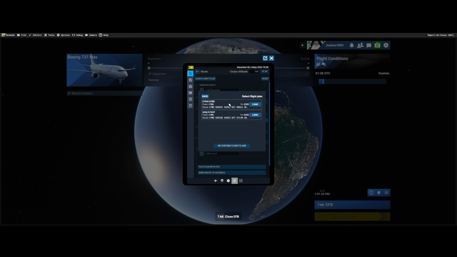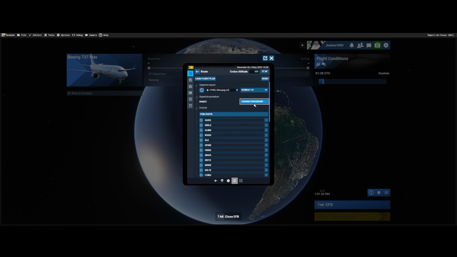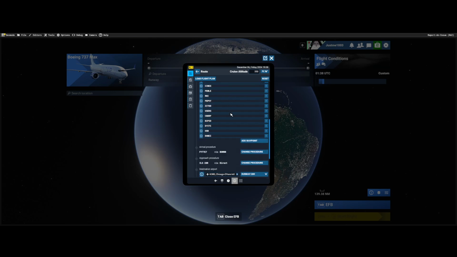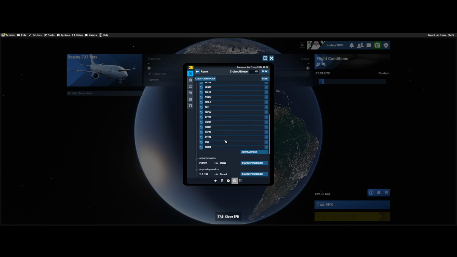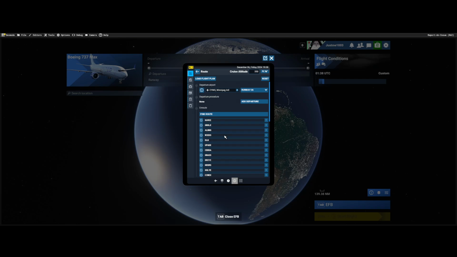My suspicion is this is the right one here, so I will assume that is the right one, and we'll let it load. Okay, so it's loaded. We have our departure. We're going to select runway 36 because that's what we wanted. Okay, we got that right.